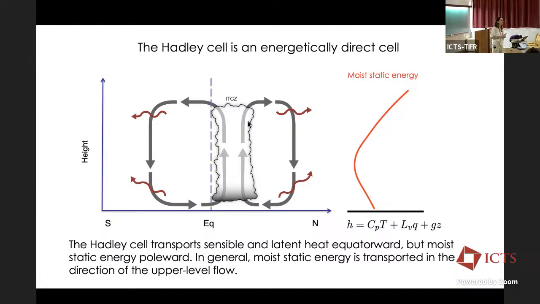This can vary, like the Hadley cell. For example, in the monsoon region, we see this intra-seasonal northward movement on the 10 to 20 day time scale. Also, we see this northward movement of this convective cell. So, have you done anything on those lines, like how that fits into this sort of framework?